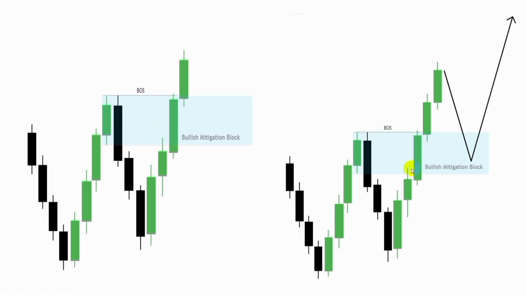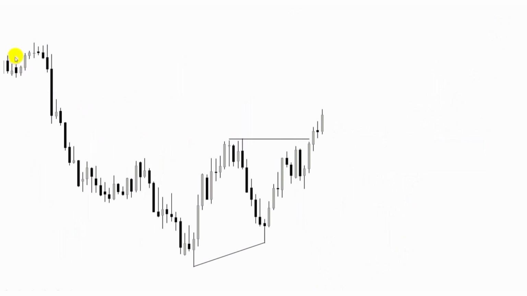So I said price may not necessarily have to leave a fair value gap in confluence with the breakout block. But for high probability, you want to see a fair value gap in confluence with the breakout block or mitigation blocks. So now we can see that in confluence with the mitigation block, price left the fair value gap. Price dropped to the downside, and we have the push of price. That is the expectation, because the bearish order block actually failed to break structure and it was violated to the upside.